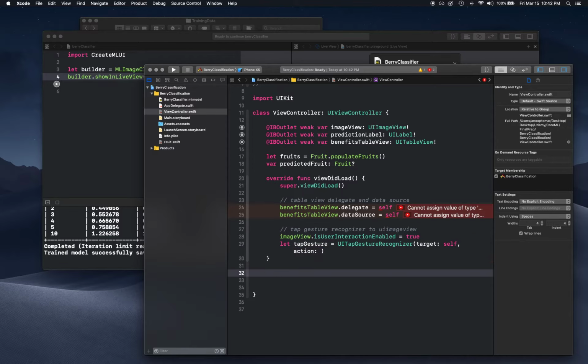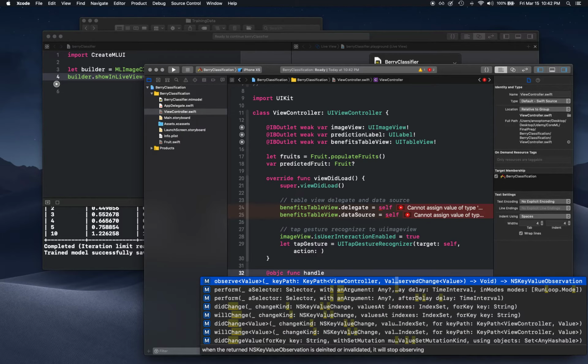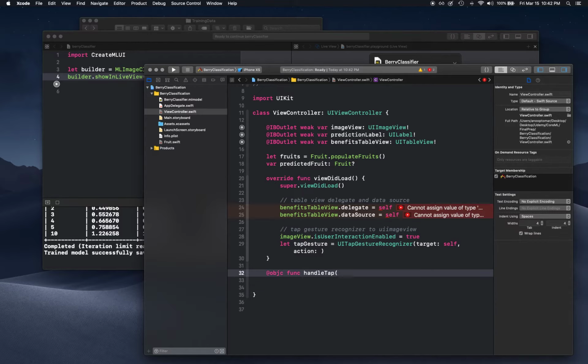For the selector to work, we're going to have to create an @objc function handleTap, and we're simply going to say tapGesture UITapGestureRecognizer, and this is where we're going to launch the image picker.